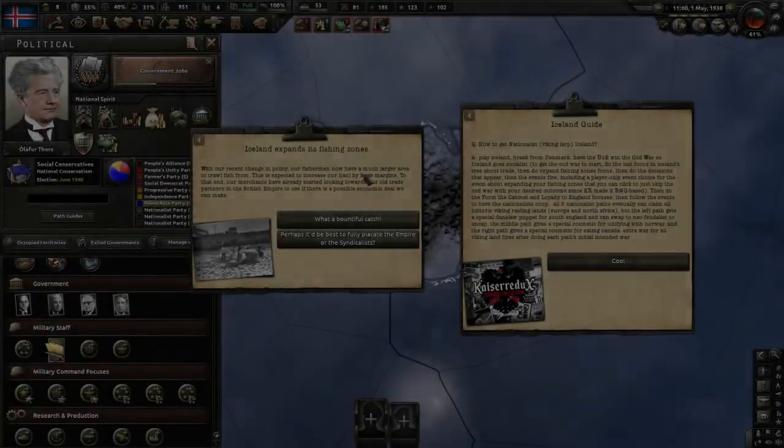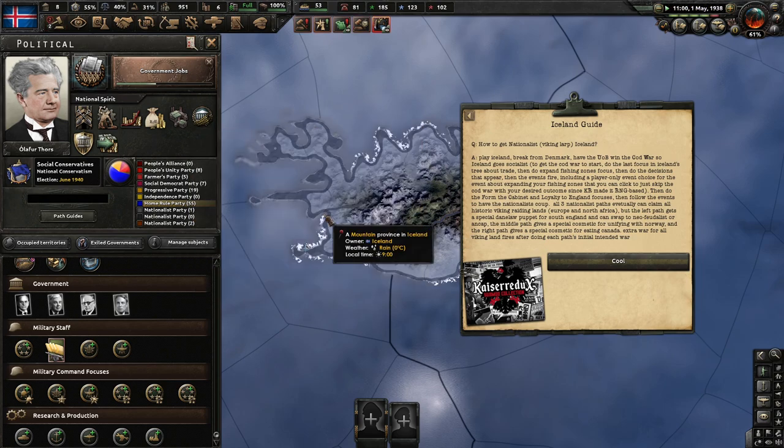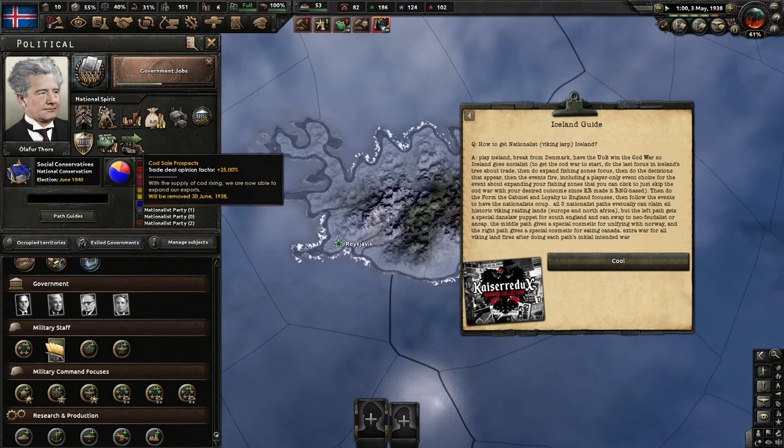Iceland expands fishing zones. With our recent change of policy, their fishermen have a much larger area to trawl fish from. It's expected to increase their haul by large margins. To that end, our merchants have already started looking towards their old trade partner in the British Empire to see if there's a possible economic deal we can make. But perhaps it would be best to fully placate the Empire or the Syndicalists? What a bountiful catch! I wonder if that will hurt us ever if we did that.